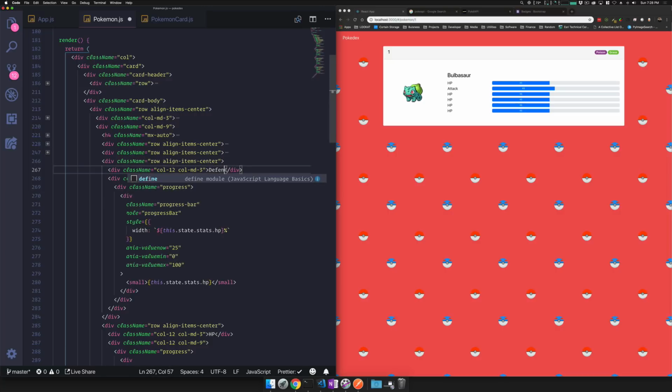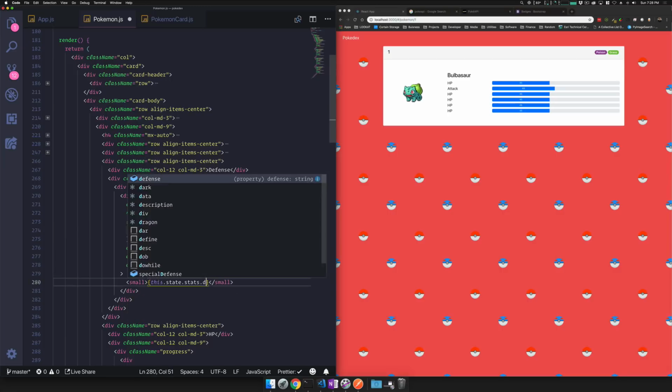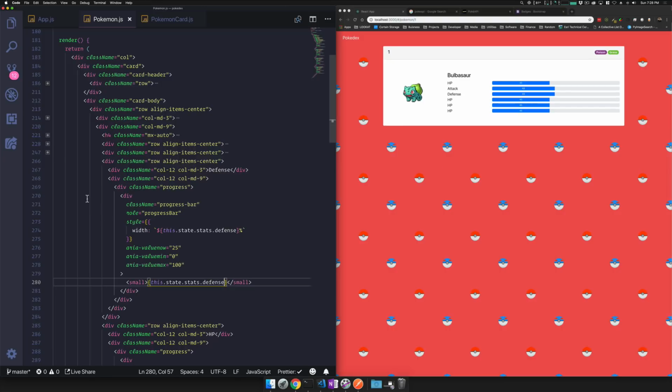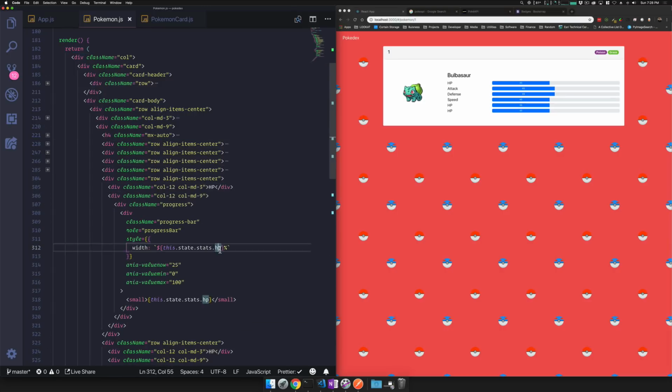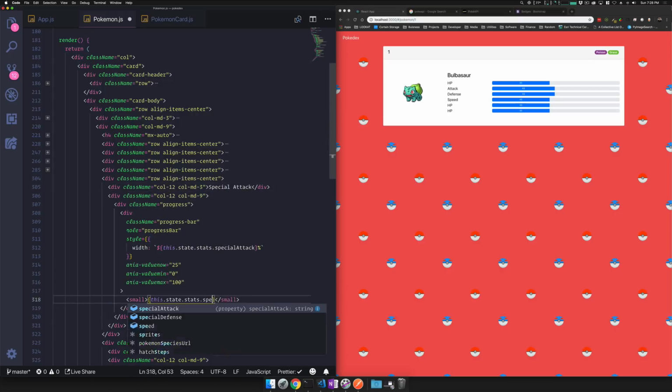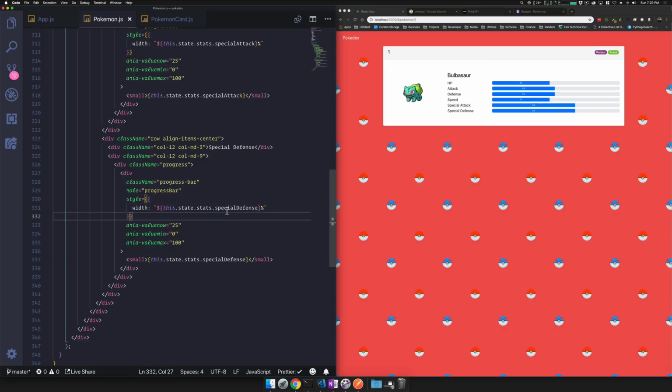And then we have the defense. Defense and defense. Boom. Now we have the defense. So I'm going to go through here and just keep adding all of these, and I'll try to speed through here so that way you guys don't have to sit here and type all this, or watch me type all this. All right, so I went ahead and sped it through, but essentially I just went through and filled in all these out.